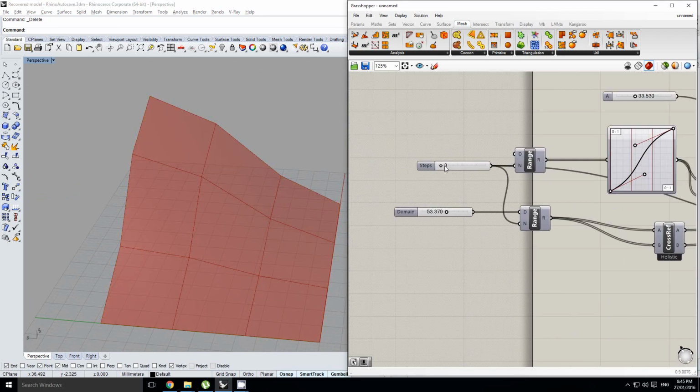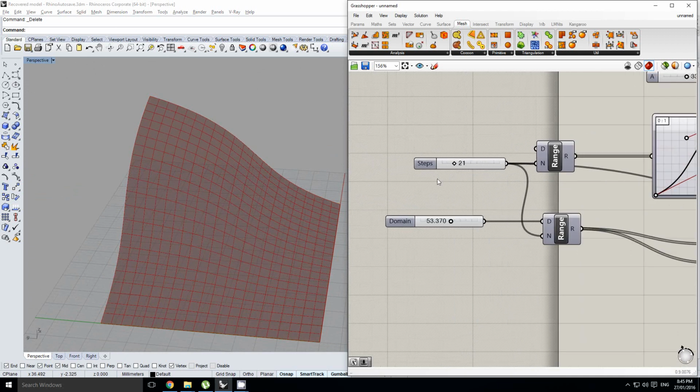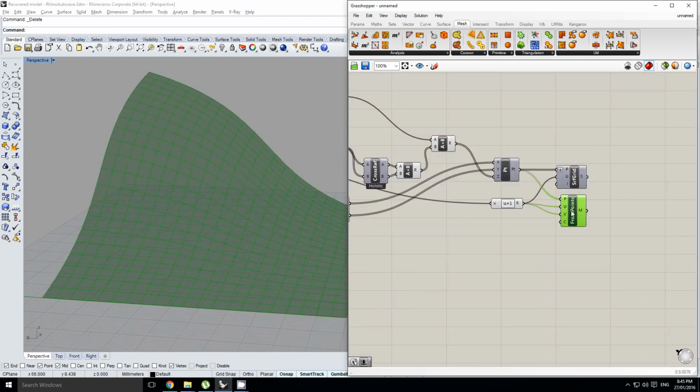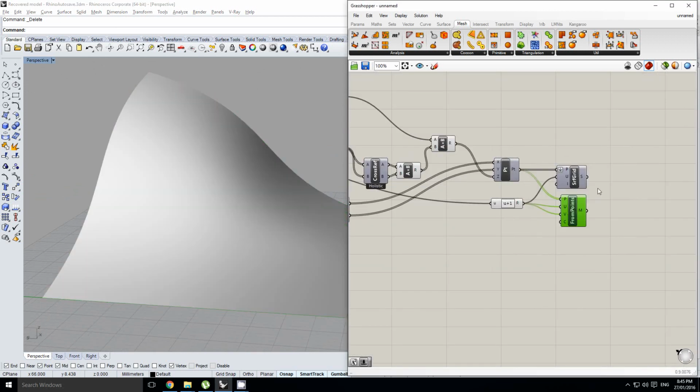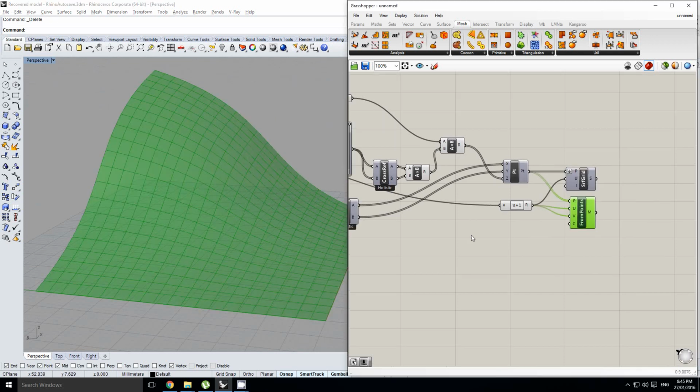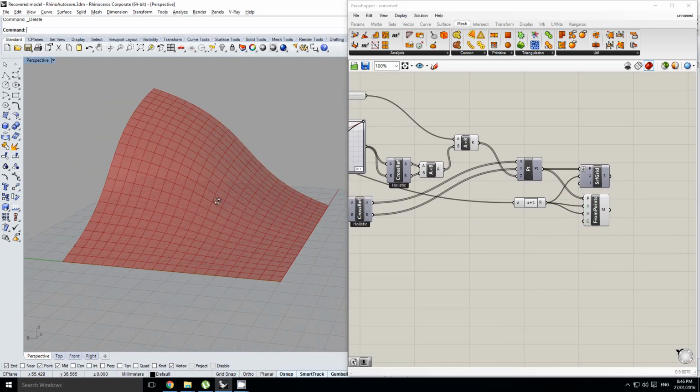But if you bump up the face count enough, you can get it to fool you into thinking it's quite smooth, as you can see. Anyway, that was a bit of a tangent. I'll just keep this on for visualization purposes.